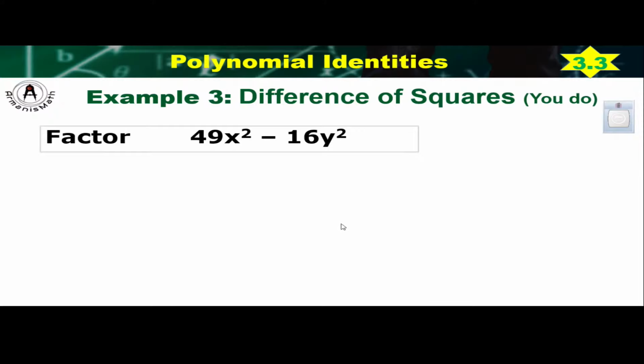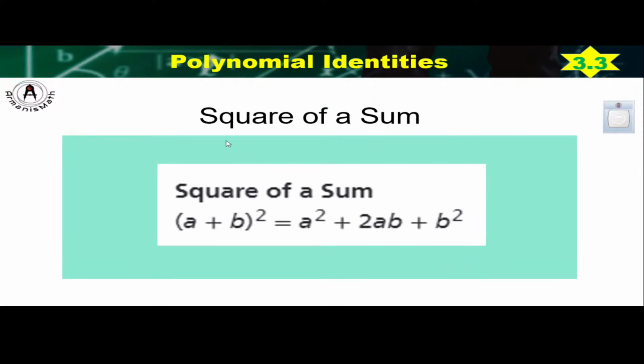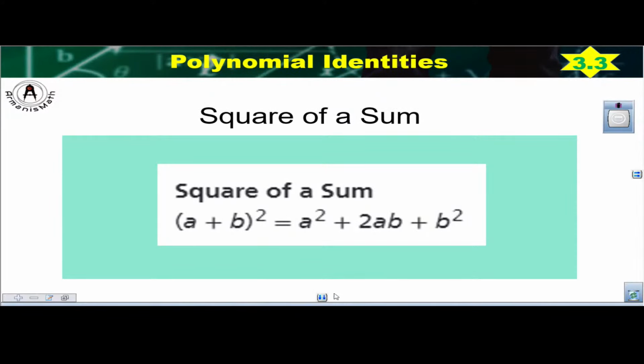And the next one is going to be the square of a sum. And please read it that way, square of the sum. So what's going on here? Well, there's a picture here, and a picture is worth 1,000 words. So there's two items here. I'm adding something plus another something, and the whole thing's being squared. Did you see that? Square of a sum. So you are squaring something that is being added. Sum means addition. So I'm adding two things, and I'm squaring the entire amount.